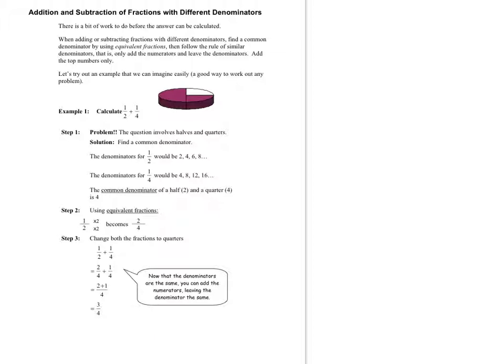Now we've spent quite a bit of time looking for common denominators, and the reason we've done it is at times we're asked to add fractions that have different denominators, and in that case we need to change them into common denominators, so we've got to make equivalent fractions with common denominators before we can perform the addition or the subtraction. A very easy example of this, a half plus a quarter, is shown on this page of the study guide, and I'm going to ask you to work through that on your own, and I'm going to set up a slightly more difficult problem on the right hand side board.